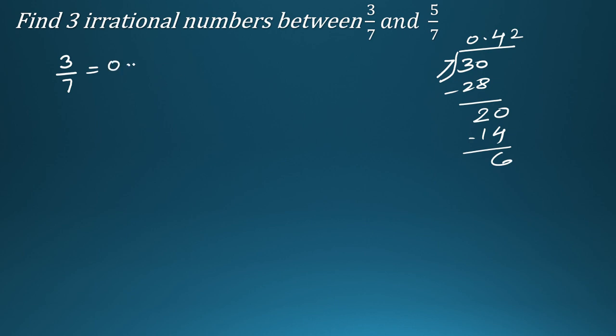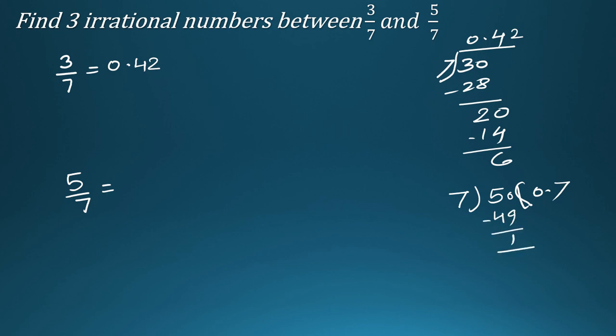So its value is 0.42. We are not concerned with the third decimal place right now; we'll see later if it is required. Now in the same way, let's find the value of 5 by 7. Divide 5 by 7. Again it's a smaller number, so 0 point, here it will become 0. 7 sevens are 49, so it is 1. Now you see here the tenth place is 4 and here the tenth place is 7, so no need to write even the second place. So here it is 0.7. We are not concerned with the other numbers.